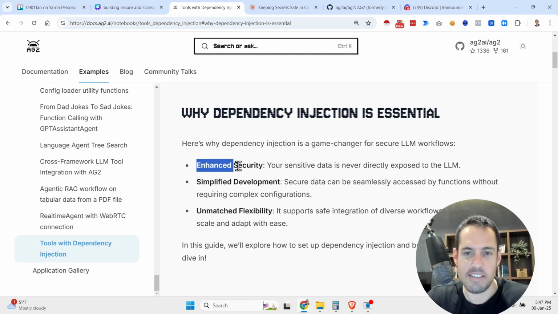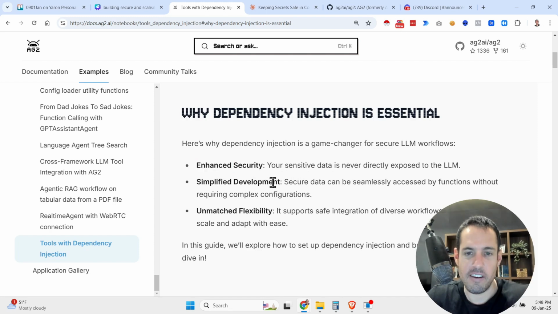First of all, it gives you enhanced security, so your sensitive data is never directly exposed to the LLM. And this is one of the biggest objections, I think, that enterprises and businesses have at the moment: many of them don't want to expose their sensitive data to the LLM, and rightly so. Some people are exploring local models, which are not powerful enough yet. This is a solution where, on one hand, you can use the leading proprietary models, such as the Anthropic model or the OpenAI model, without exposing your sensitive data.